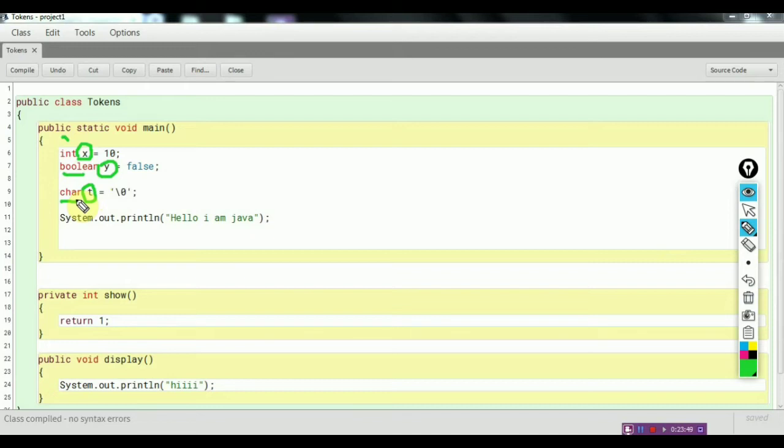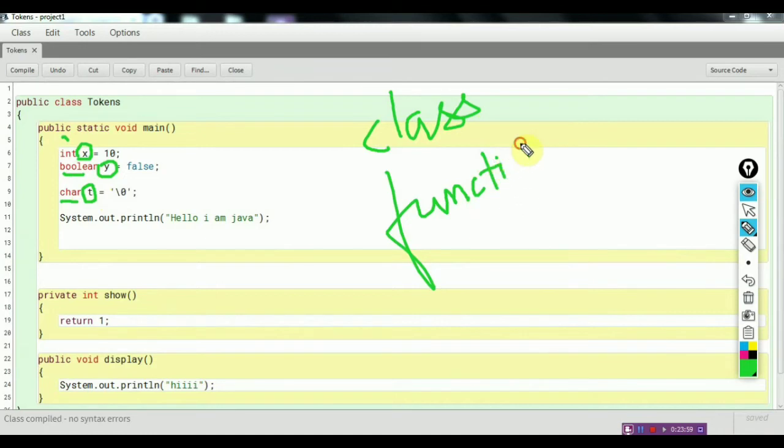So identifiers are used for naming a class, they are used for naming functions, and they are used for naming variables.